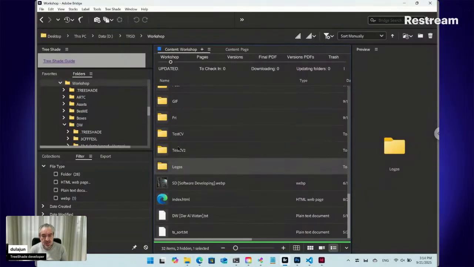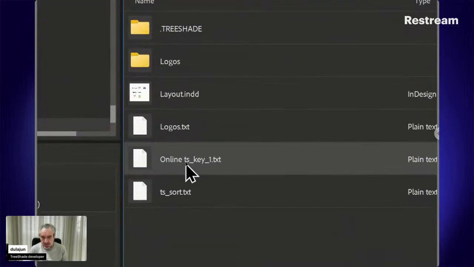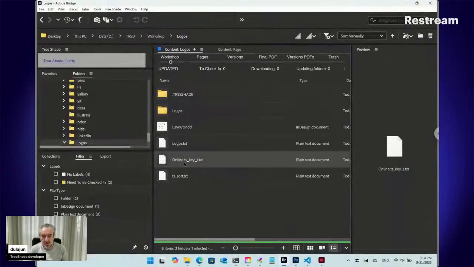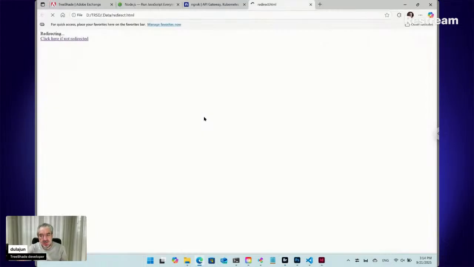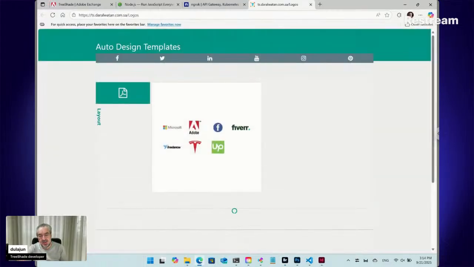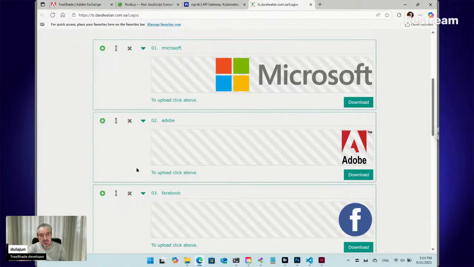See, in the previous session we checked this project, logos. Here we have a special text file with the name ts underscore key. If we double click on the text file, we can open the online form, and here's the online form, and you see a dynamic list of logos.